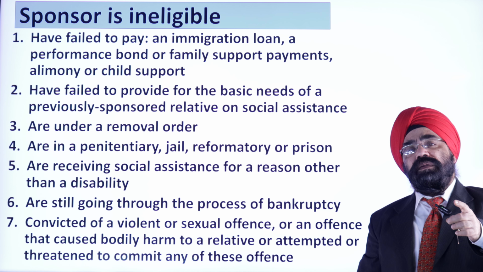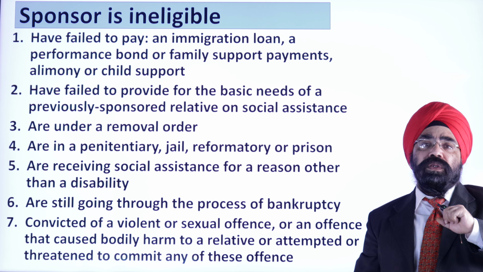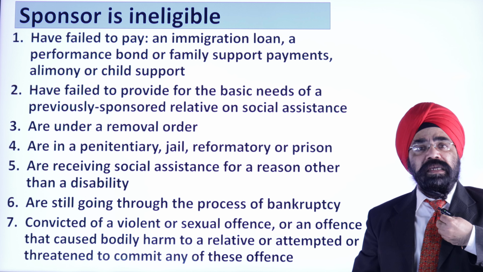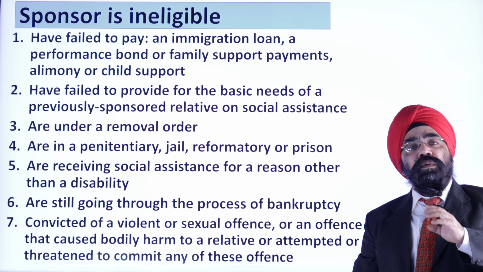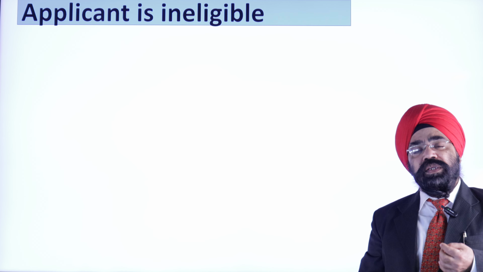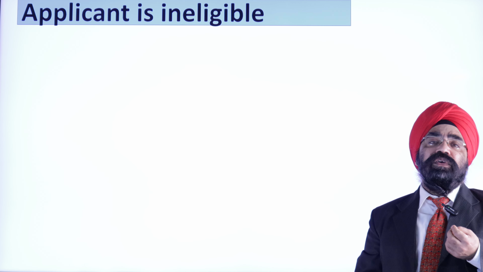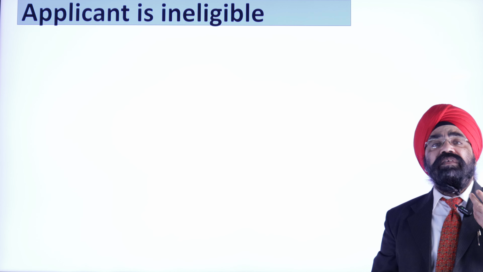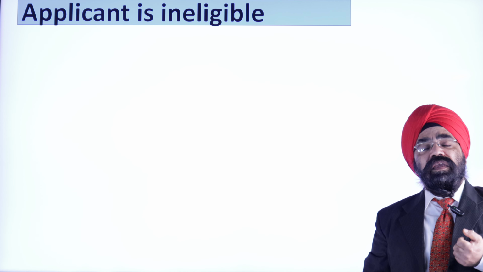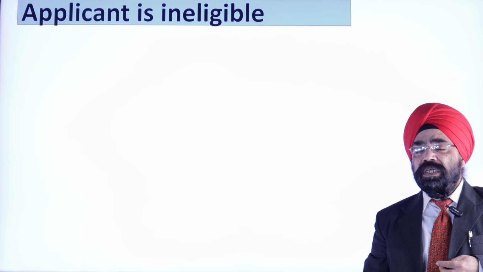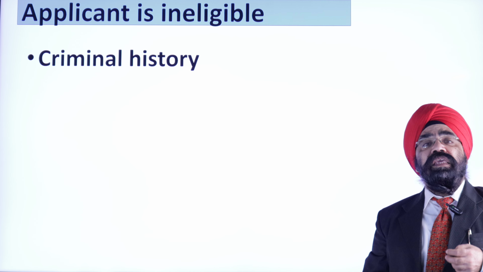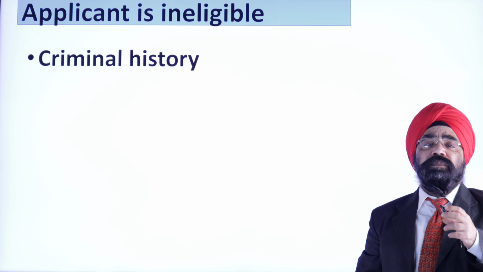Not only the sponsor, but the applicant also. The person who is inviting and the person who is coming, both need to be eligible. So if the applicant who is coming is ineligible, what is ineligibility for the applicant? So he may have a criminal history. If he has a criminal history, the chances are the application will be refused. He may have a significant health problem.